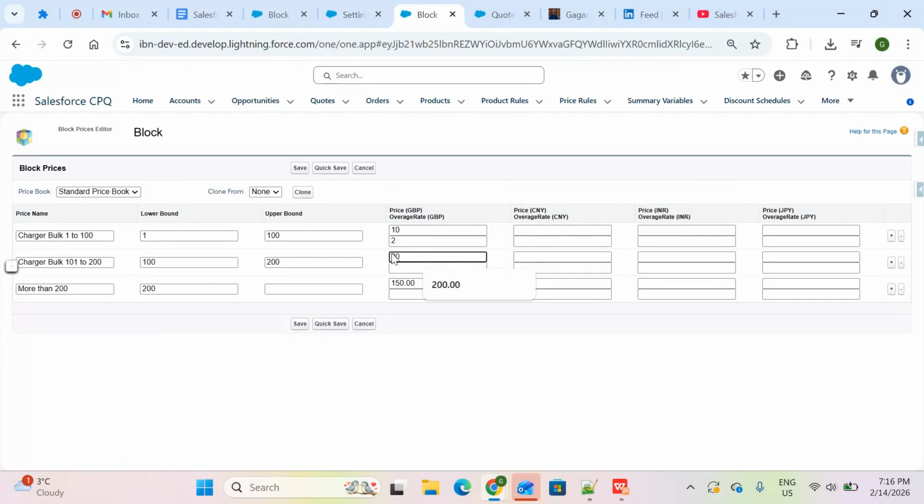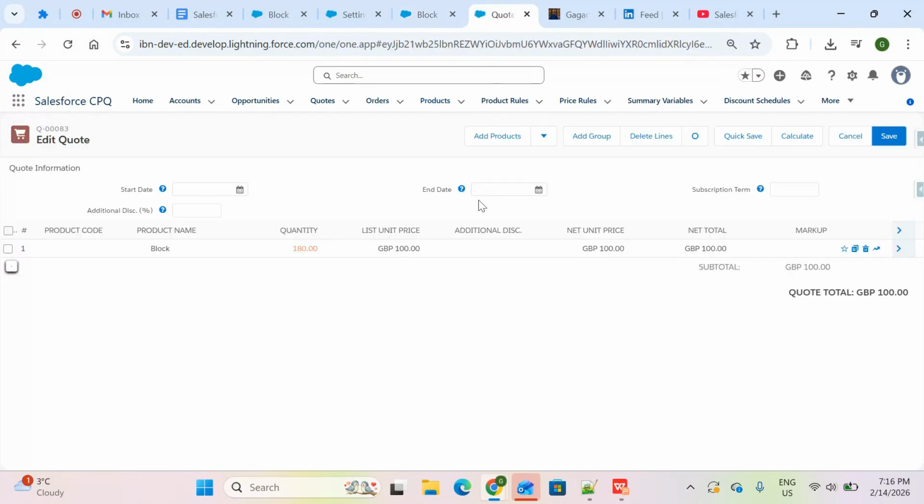Similarly, I wanted to choose this as a base price. No matter whatever the quantity you're choosing, it will be 100 for the first quantity, and for the rest of the quantity, the calculation will be the quantity multiplied by 1.5. Similarly, I'm going to choose this 200 and multiply by 1 and click save. This is done.